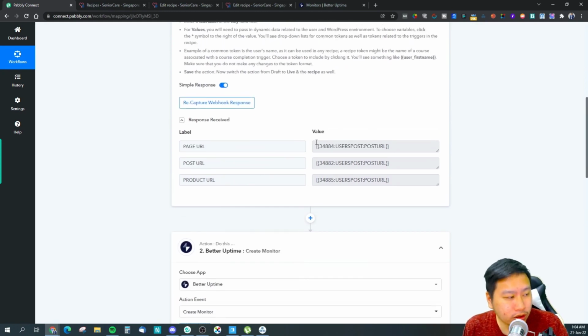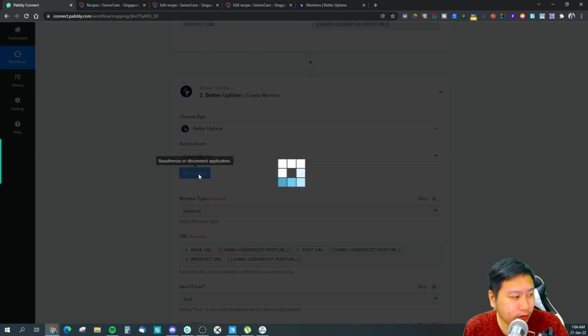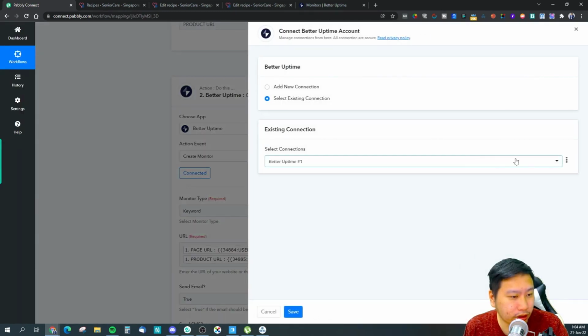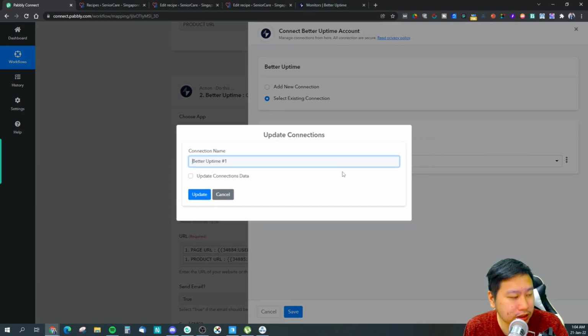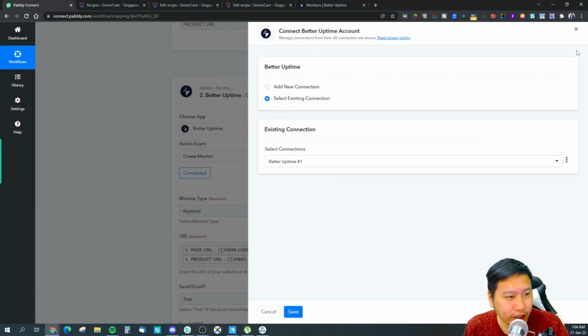Okay, so we're going to use this, and then the next would be BetterUptime. Connecting with BetterUptime is not very difficult. Let me just check this connection. All you need to do is insert your API token.